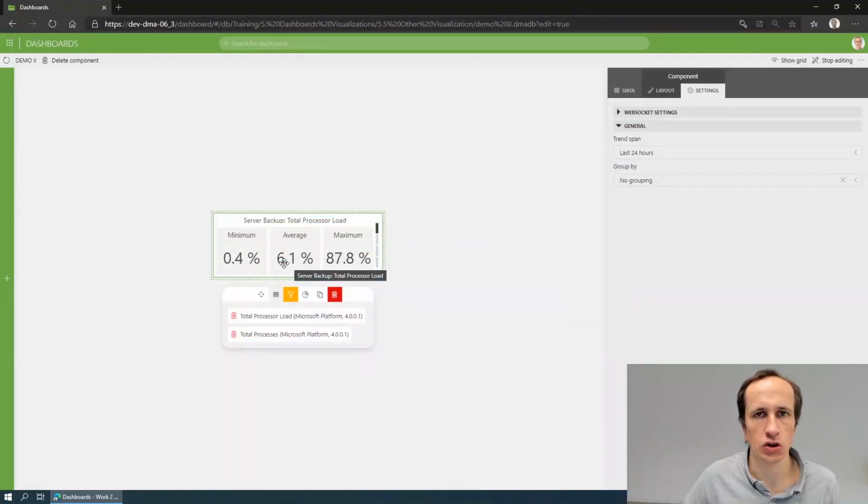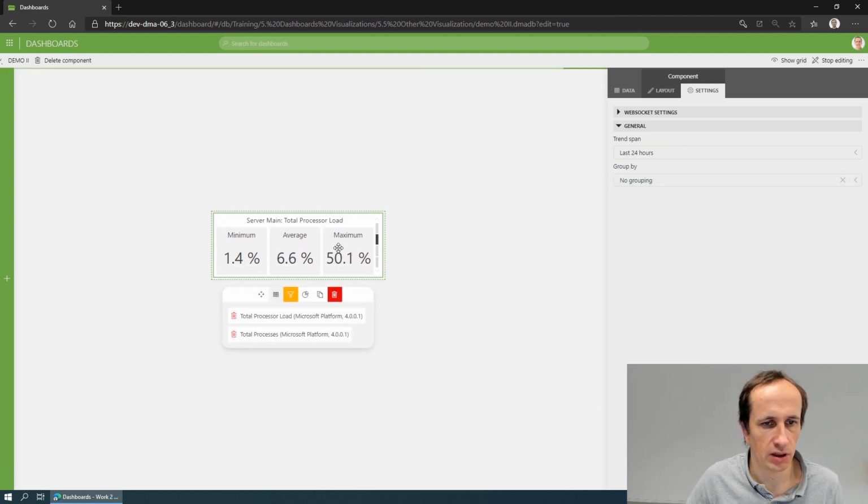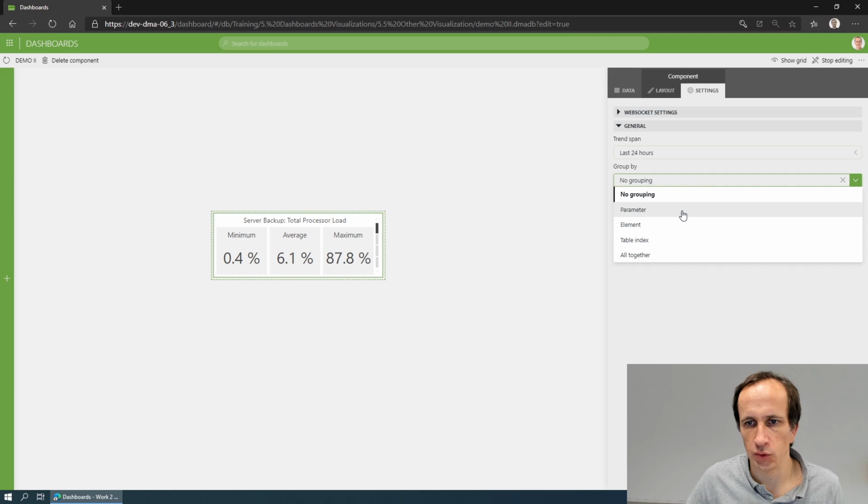To illustrate the grouping, I have configured the trend statistics here with two parameters from two elements. So if you look at the grouping, by default no grouping is applied, so we end up with 4 different visualizations in the scroll view. But we can group this.